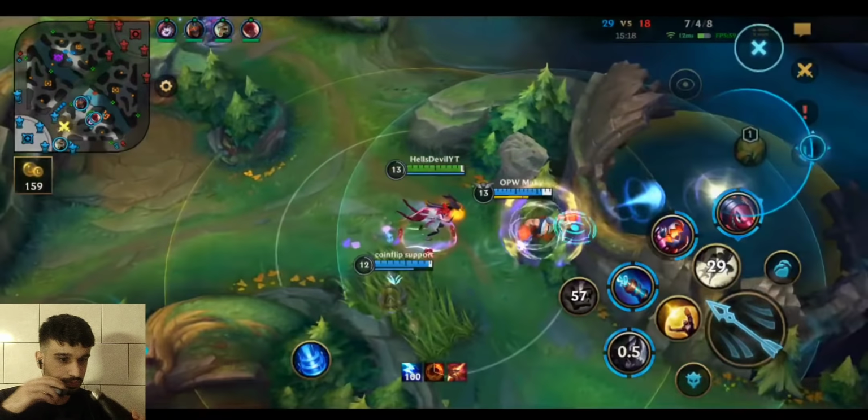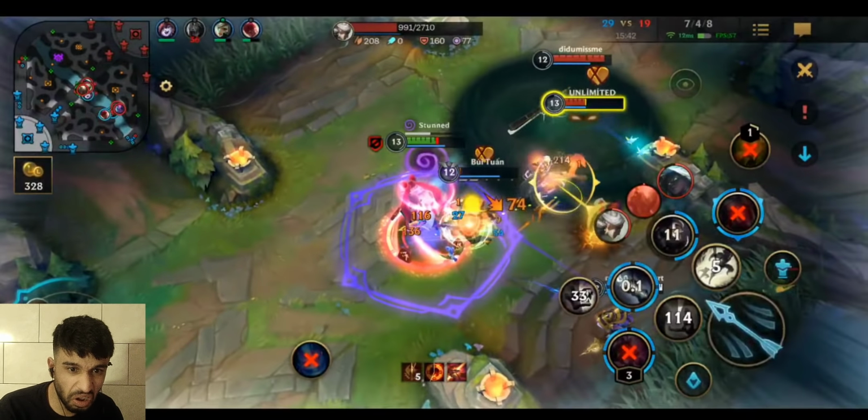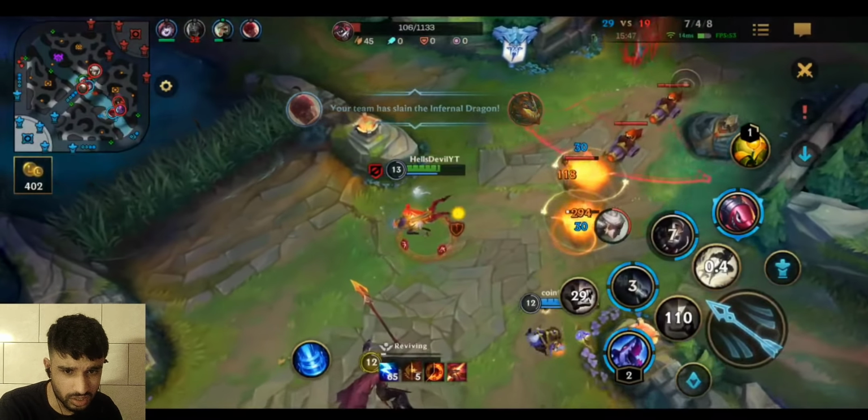Let's take a look. Ooh, the Infernal's up. Oh, by the way, when you get Rapid Fire Cannon, the game changes as well, because then you always want to be starting fights like this, with your rockets. If you get a Rapid Fire Cannon, you start fights with your rockets. I'm getting caught. What's happening, man? Boom. This is too close.